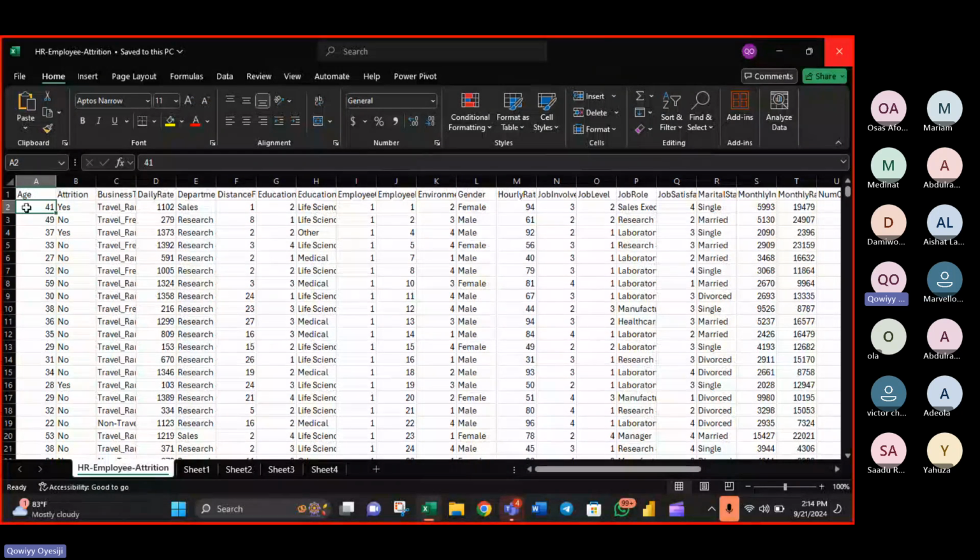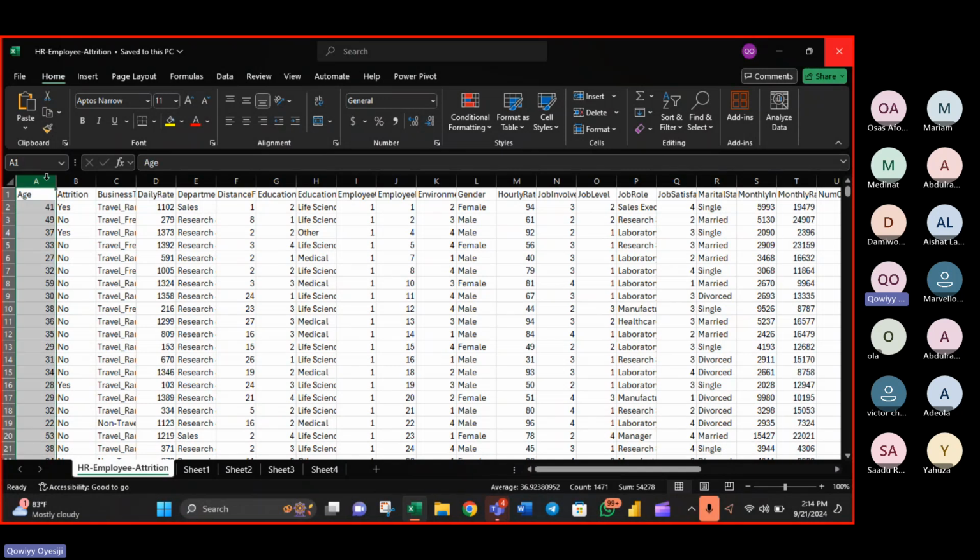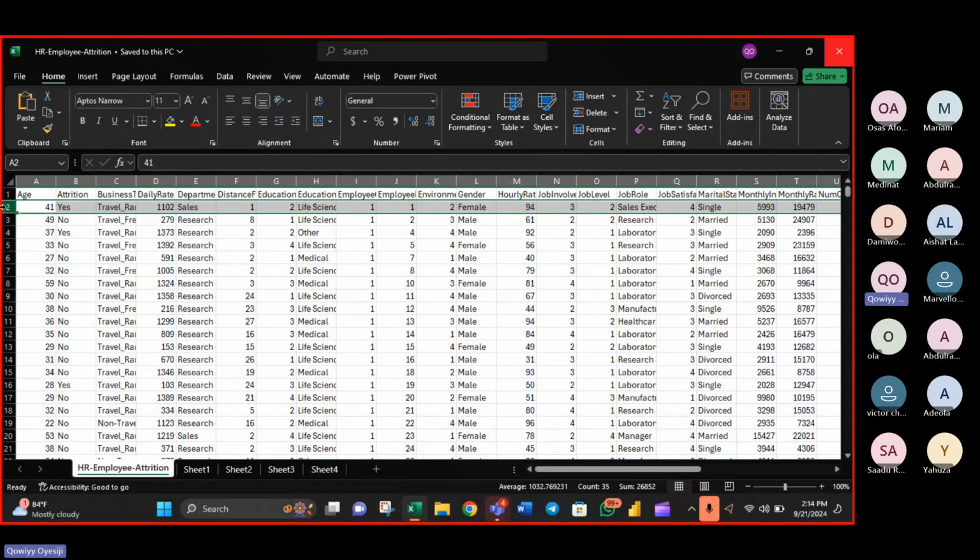Now, you know that every piece of information we have here represents a particular person, right? Another thing we talk about in Excel, and we use these terms much more in SQL than in Excel: in SQL, we call our columns attributes, while we call our rows records. Why do we call them records? Because all the information on a particular row is for one particular person.